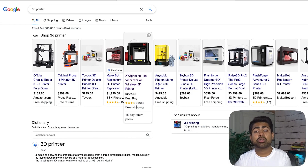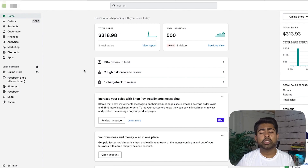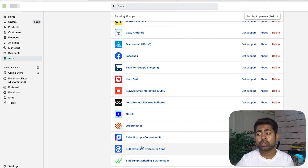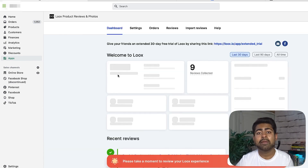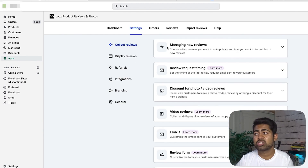Once you've gone through this checklist and your store matches all the prerequisites, you're ready to move on. The next step is starting the actual process of registering these reviews within Google Merchant Center. The first step is going to your Shopify store, clicking the app section on the left side, and going into the Loox app. Make sure Loox is downloaded and that it is on the correct plan — the growth plan — because without the growth plan, you will not be able to submit your reviews to Google Merchant Center and then to your shopping listings.